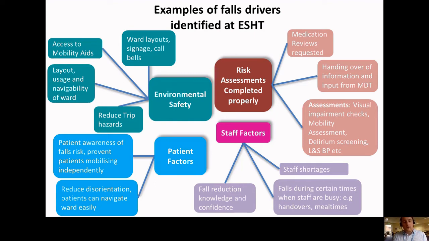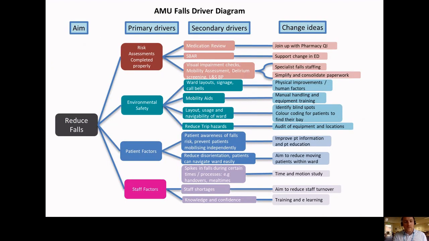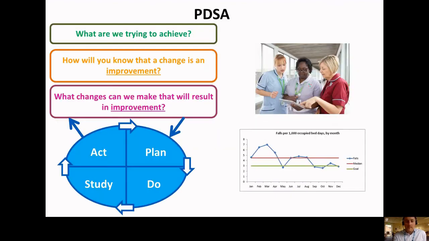A useful way of organizing your ideas is what's called a driver diagram. Here is an early driver diagram for one of the areas we worked on for falls improvement a few years ago, where we organized the different categories of falls improvement areas that have potential. That allows us to generate change ideas in each of these areas, and those ideas would then be implemented via the PDSA cycle — taking the ideas discovered through scoping activities and trying to implement them one by one to see if they affect any change.